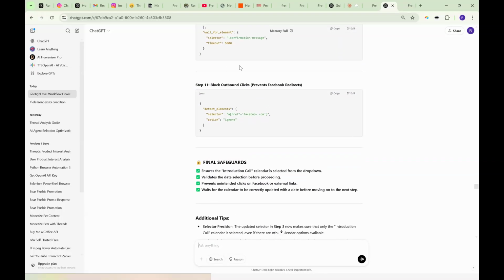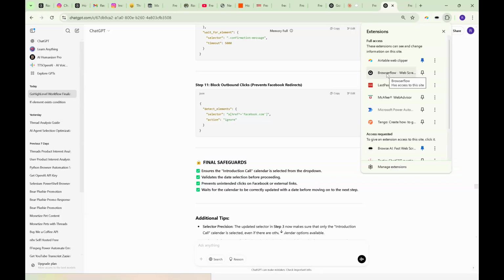Anyway, guys, I think this workshop is way too long now. I still need to troubleshoot this to figure out the best way to do the dynamic content selection. So we may actually need to just use browser flow.